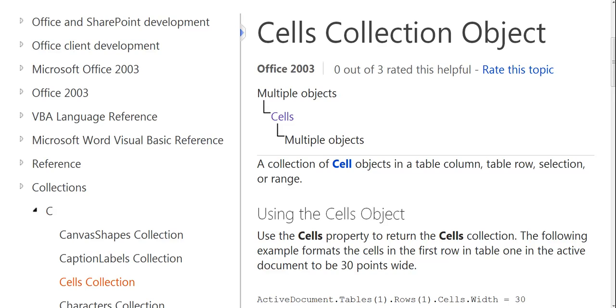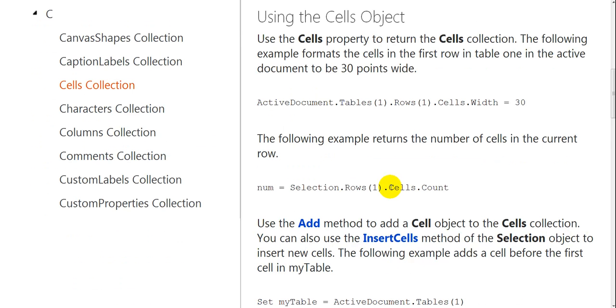You can go back and look at this. It might be interesting. For example, if we said cells are the collection, then Rows(1).Cells.Count will tell you how many cells are in that selection. The example returns the number of cells in the current row.